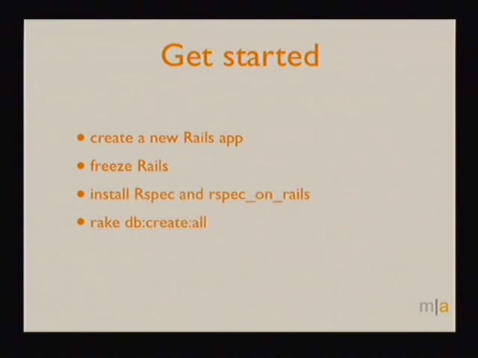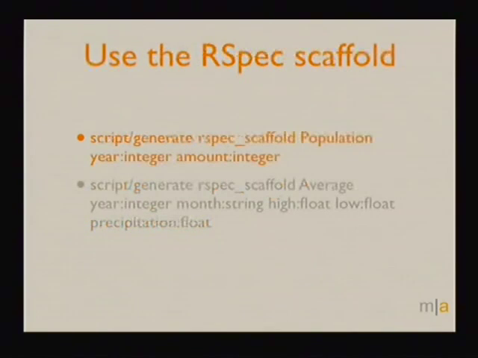Once we're done with that, we basically have a core application that has nothing in it, and we need to create the databases. With Rails 2.0, you can just do this rake command that you see on the screen, rake db:create:all, and it will create all the databases based on the database.yml file that you have. So that's also really sexy. Anyway, we have a base application now, so we can get started.